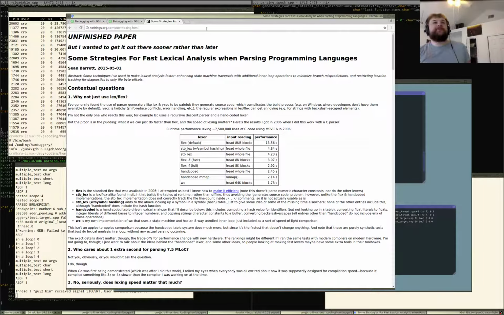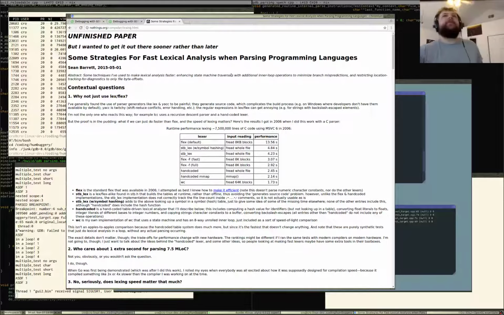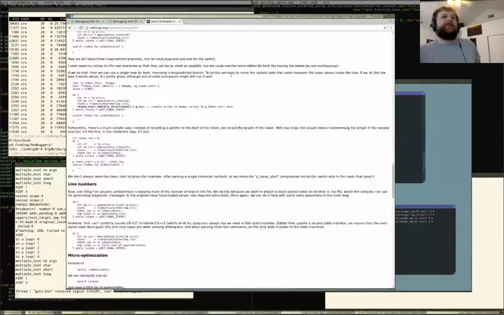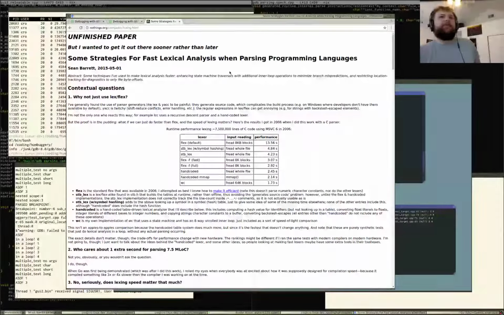Unfinished paper. Okay, I think I'm going to have to read this later. Thank you for the link. I was unaware of this. Yeah, I'll have to check it out.